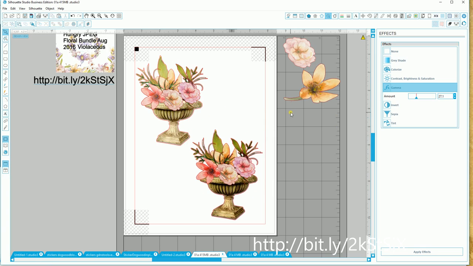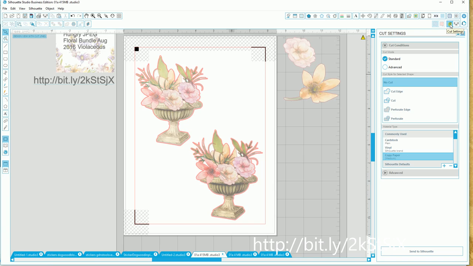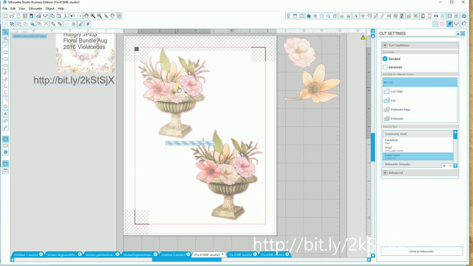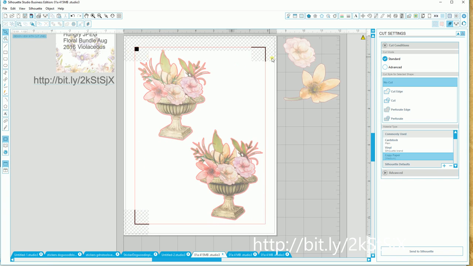The only tip I have, as I usually do, is don't be afraid to play. Control Z always takes you back, and you can go back 5 or 6 times or even more, I think. And so nothing is totally gone. I encourage you to always check your cut settings and make sure things are inside this cut line. I'm told that you can print into that area, but not into the area where the registration marks are.